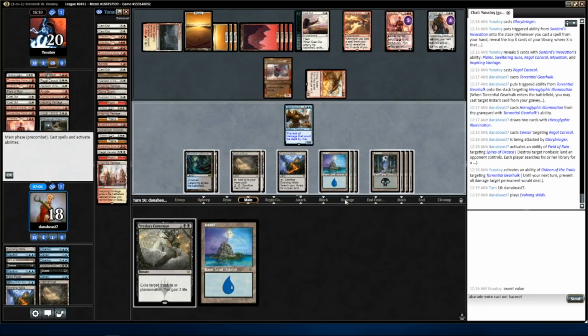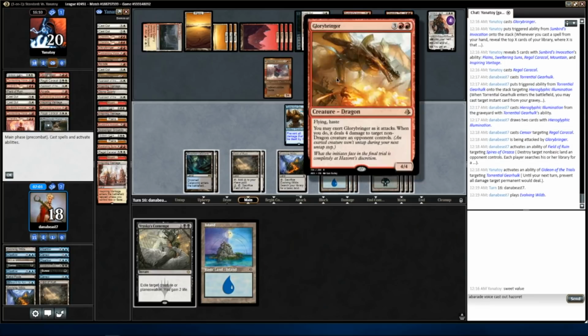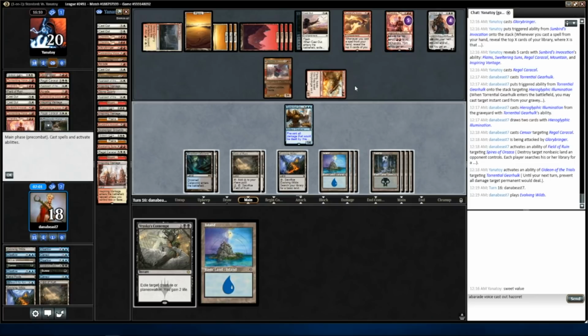The question is, what do I want to Contempt and when? He can kill my Gear Hulk with Glorybringer plus Chandra. Hazoret is just whatever. Let's see. 5, 6, 7, 8, 9, 10, 11, 12, 13, 14. So I should be able to double activate Scarab God if I draw it next turn. So I need to play as if I'm going to draw Scarab God next turn.